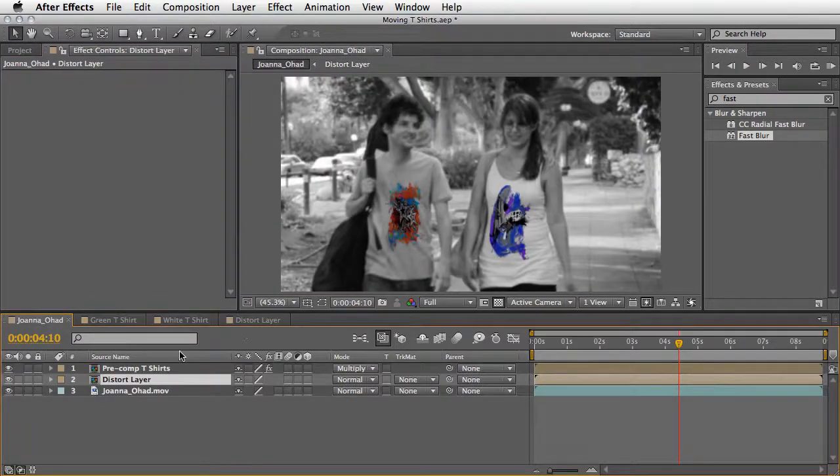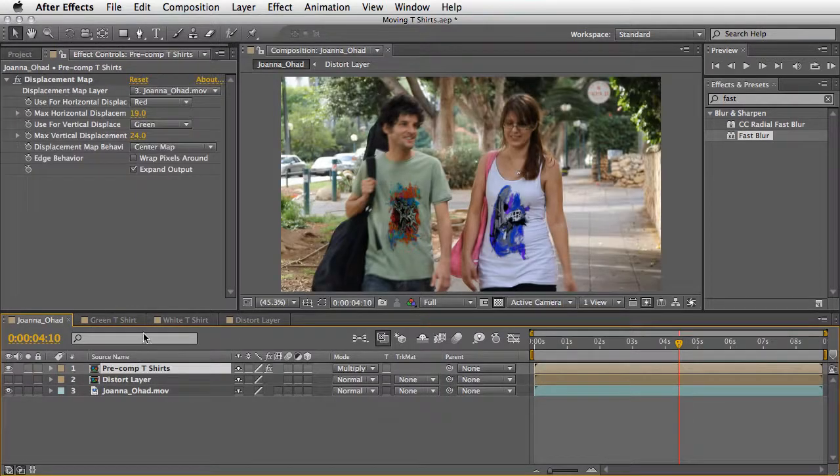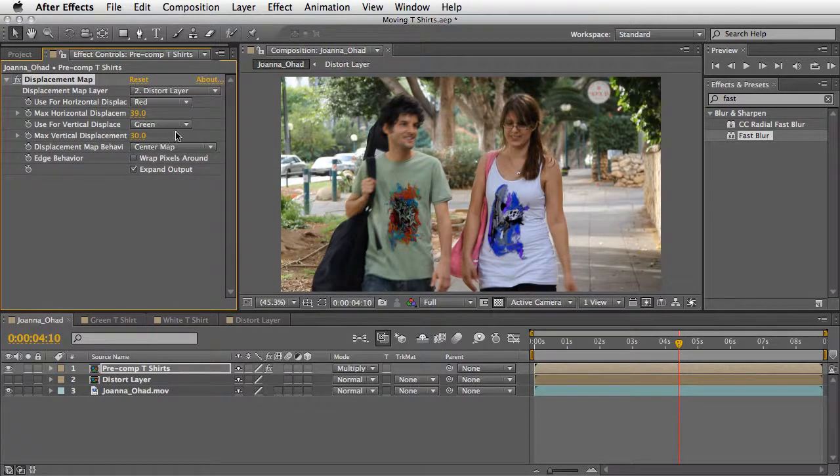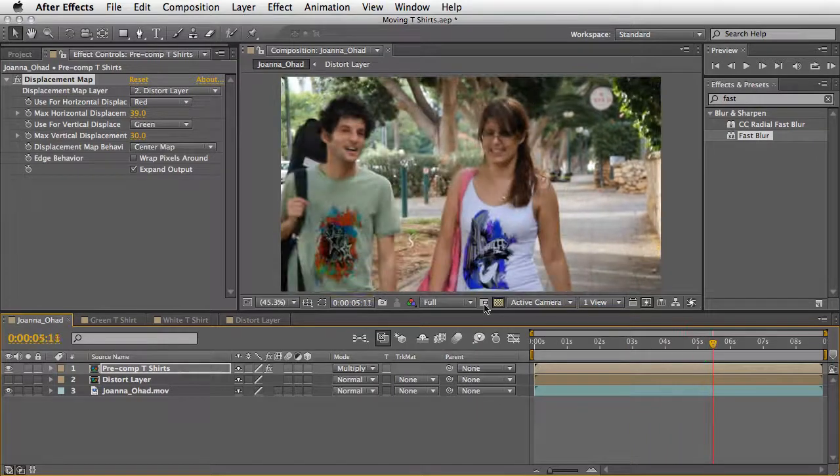So when we are coming back to our composition, we'll need to turn off the eye for it. And this time, let's choose the distort layer. And now we are ready to distort it a little bit more than what we had before, and we know that everything will look fine because we already took care of all the details. If you have a problem like I have here, which is that the source is cropping, just press on the collapse transformation and it will take the original pixels that you have inside this pre-comp and make sure that it will use those. So just to let you see how it looks before, this is without the distortion and this is with the distortion. You see that we get all the fine details of the t-shirt inside our graphics, and it looks much more believable.